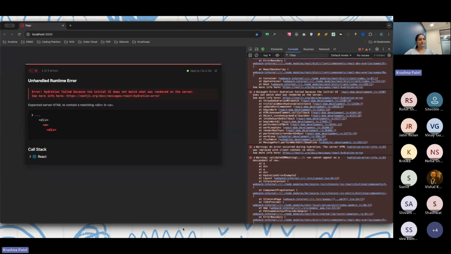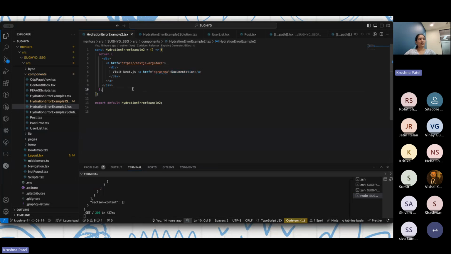Basically, this is not a common HTML structure that we follow. This is the wrong HTML structure, since we don't define an anchor link inside another anchor link. So we can restructure this to solve the hydration issue.